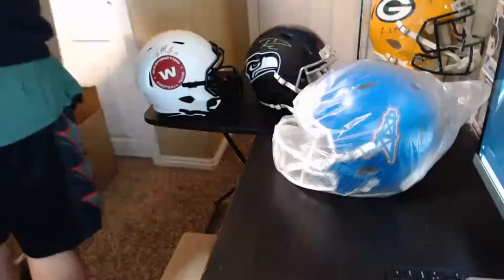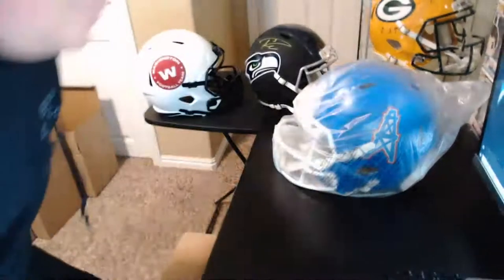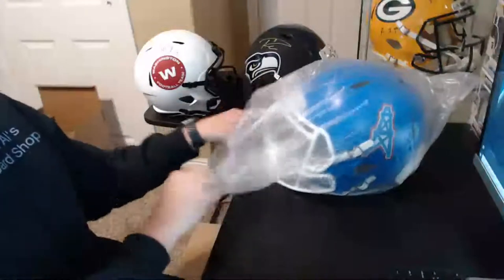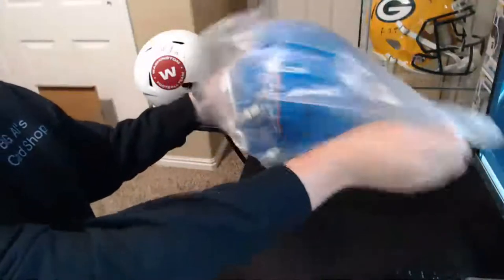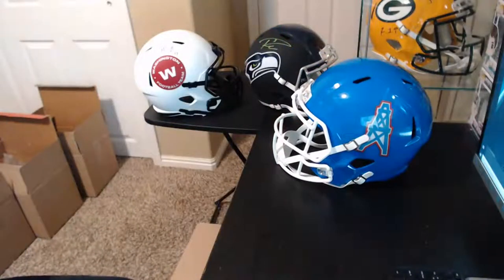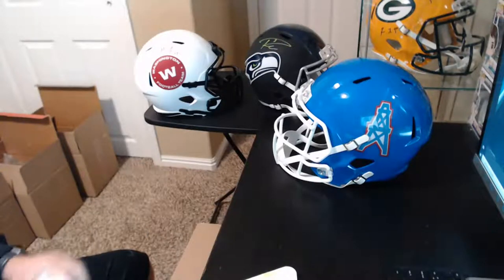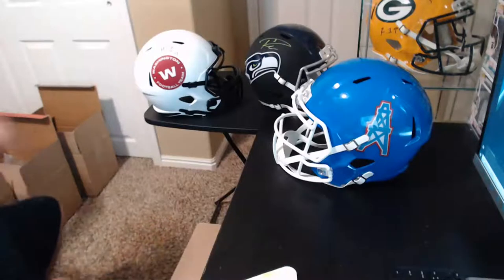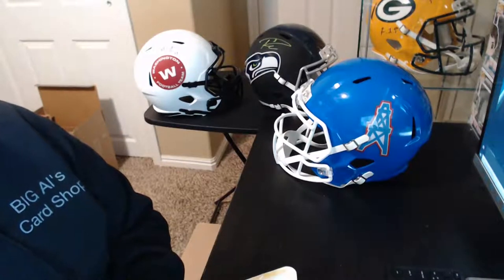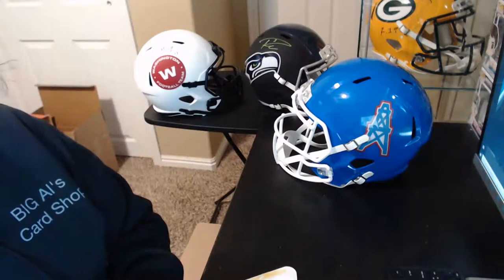I love this helmet. That is the Oilers, which everyone knows is a Tennessee hit. So we're starting with a random. That's Terry. Would do anything for that one. That's good. Good answer.